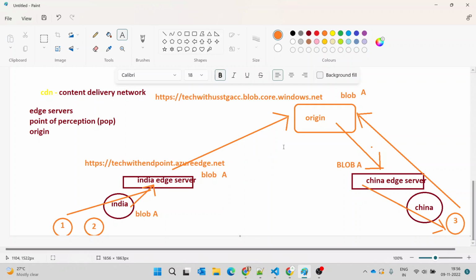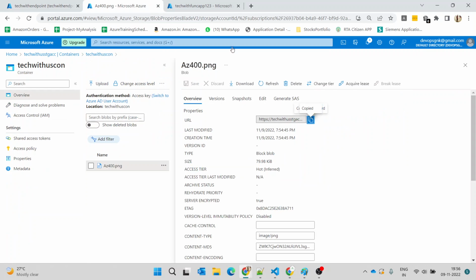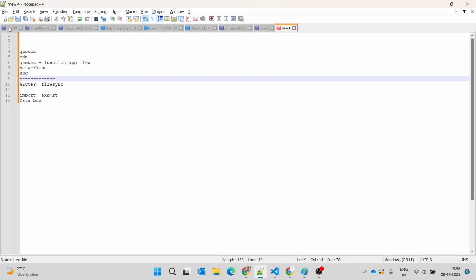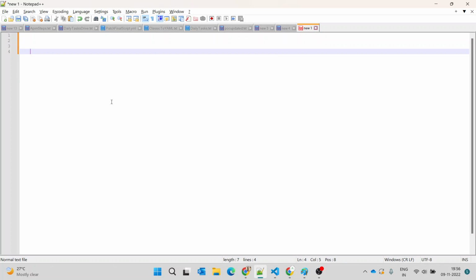If my blob is present in blob A, I should get this data. Now I'll copy this URL and take a notepad. I have pasted my URL; this is my blob URL.